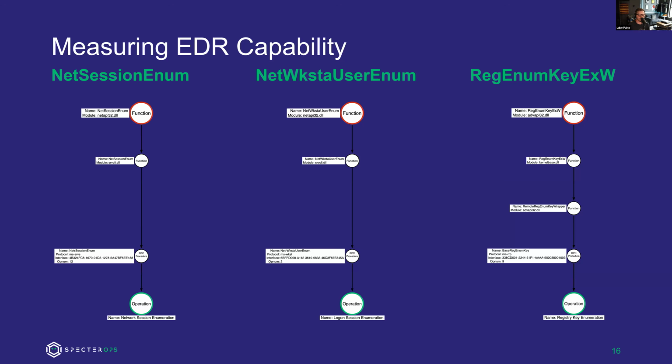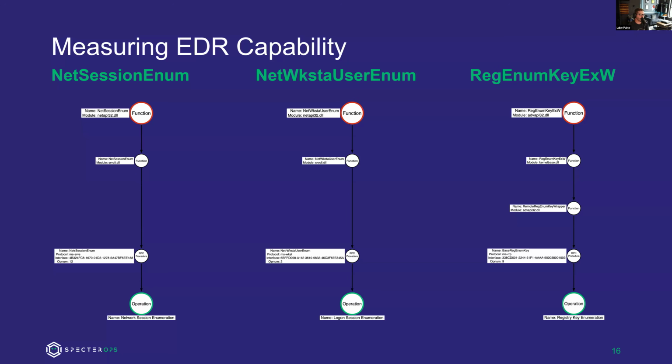So let's see if we can use my favorite tool in the world, Microsoft Excel. I know that may not have the same reaction with a lot of people, but hey. And see if we can quantify what the potential possibilities are, just assuming that these were the only 3 ways to detect user hunting. And then we're also going to take a step back and say just detection for this example. We're not going to include observation, and we're not going to include prevention, just to simplify the math a little bit.